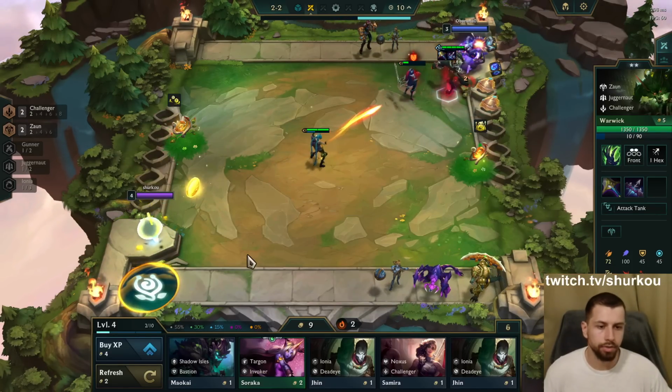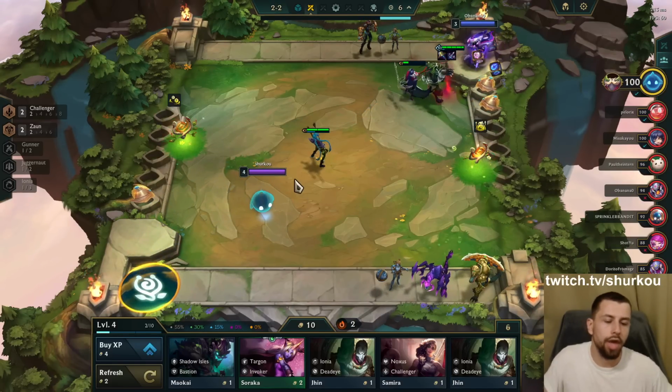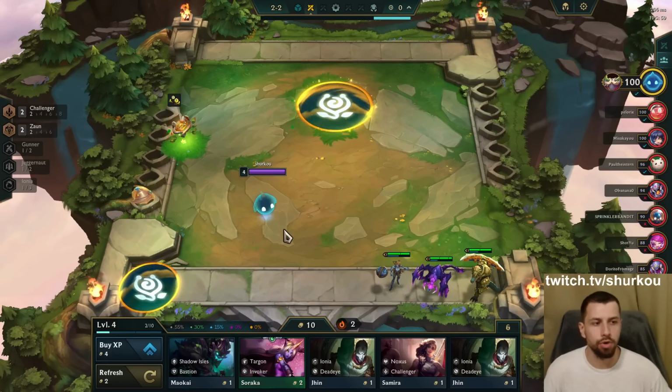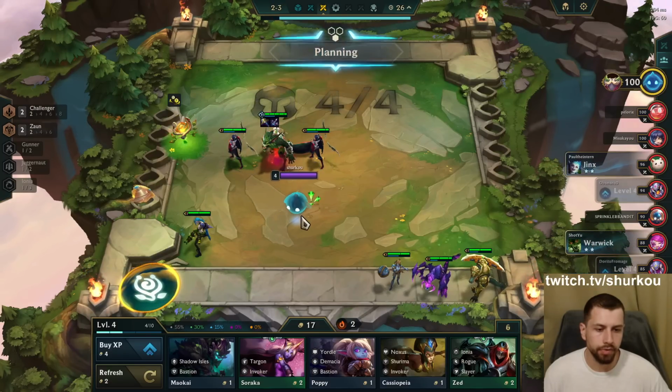He has a stun as well around him. Okay, I made 10 without selling anything. GG. Okay, we're farming a lot of money. And then later it's gonna turn into more money. Spoils of War is very cool if you have a very strong start like I do here. Not gonna happen that often though, but if it happens, it's GG.